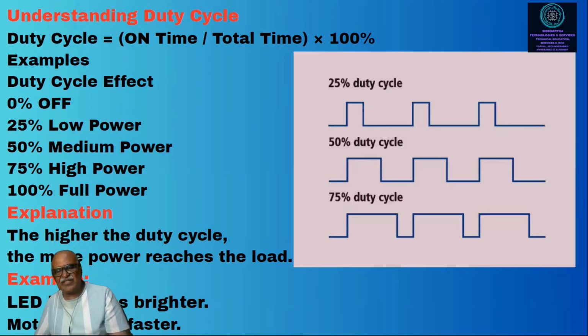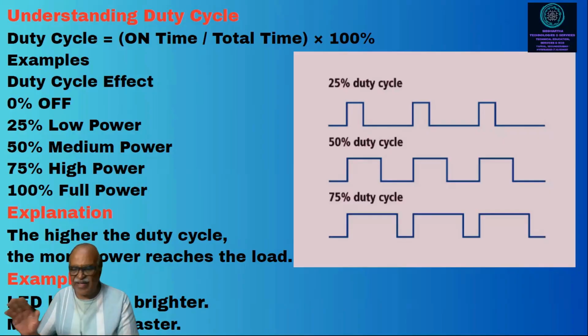I will give you an example. Suppose there is 5 volt. If you always keep it on, we call it full power. Whereas when you put the 5 volt at 50%, we are half the time on and the rest of the time off, and we call it half power. If it is 25% or less, it will be low power. So likewise, we categorize it into 3 different things.